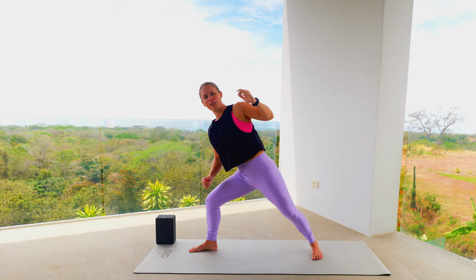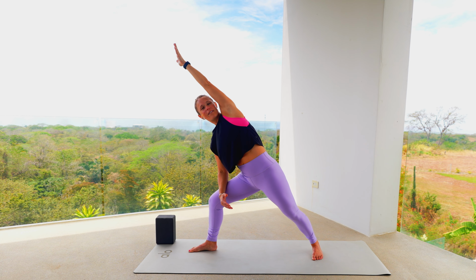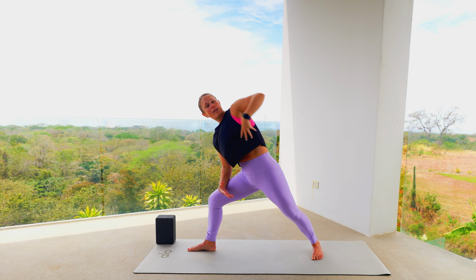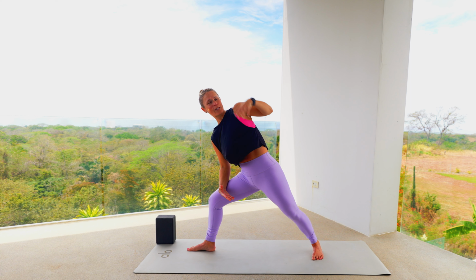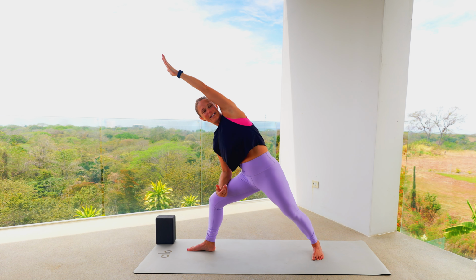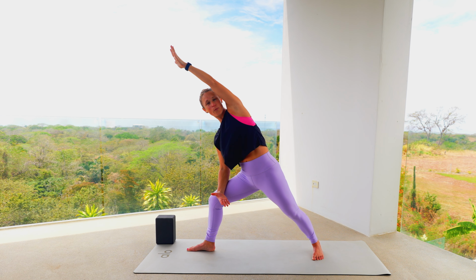Extended side angle. Take your right forearm down, left arm to the sky. You can even be up a little bit higher, hand to your hip. Keep spinning that chest open towards the sky. Nice. Breath in, press into those feet. We're not hanging, we're lifting out of the waist and really active in those legs.